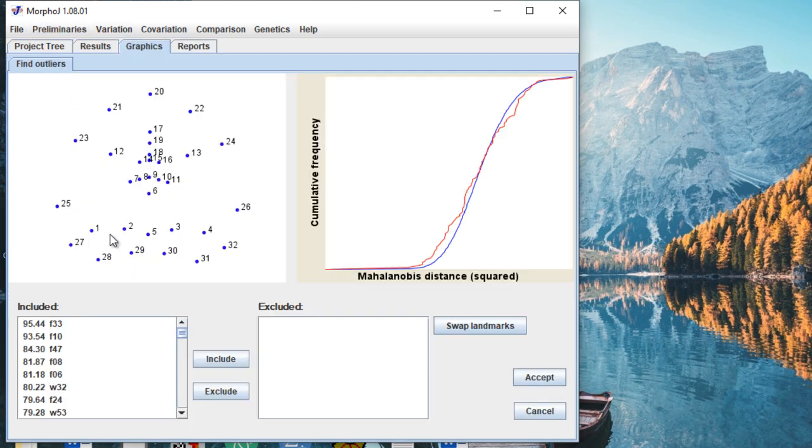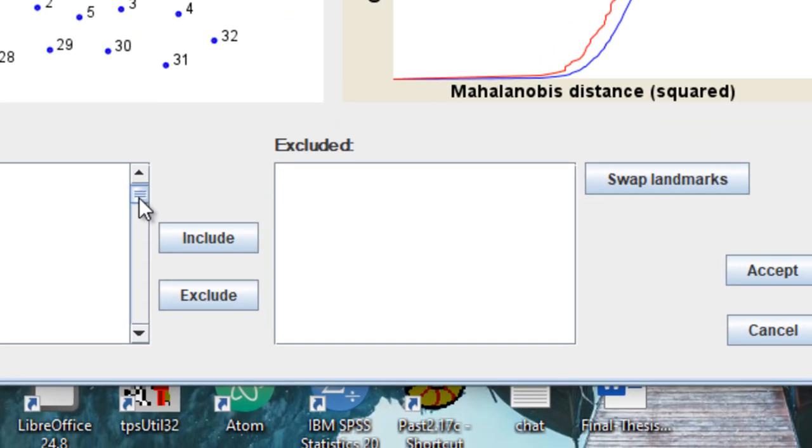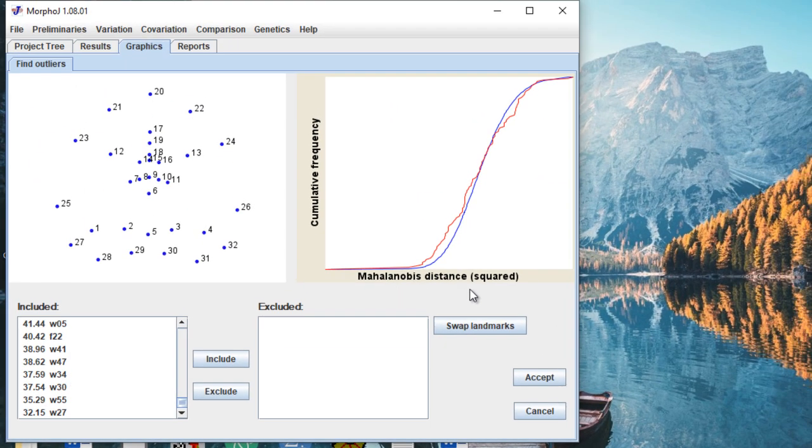Here you want to see if the data is deviating from the normal variation. You can see their scores here, and you can see which data can be excluded before you perform Procrustes fit. You can see the relative frequency line, the Mahalanobis distance here, and how it moves. Sometimes the shape will be somehow abnormal, which means that some data are deviating, so you can exclude those here before you proceed further.